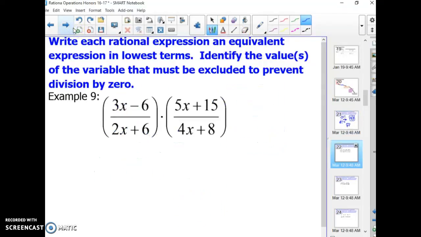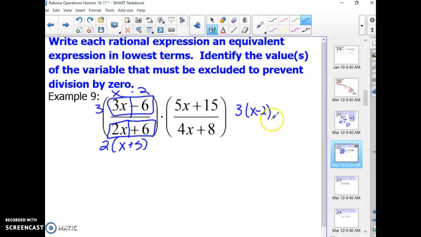All right, next example, factor, right? Whatever you need to do. So I get 3, x minus 2, right there. Let's look at the bottom. Oh, 2 can pull out, and then I get x plus 3. So I don't care how you guys see that. So then on the bottom, I get this 2, x plus 3. All right, times, let's factor that. I can set myself up in a box. What comes out? 5, and I get x plus 3. So times that, 5, and I get an x plus a 3.